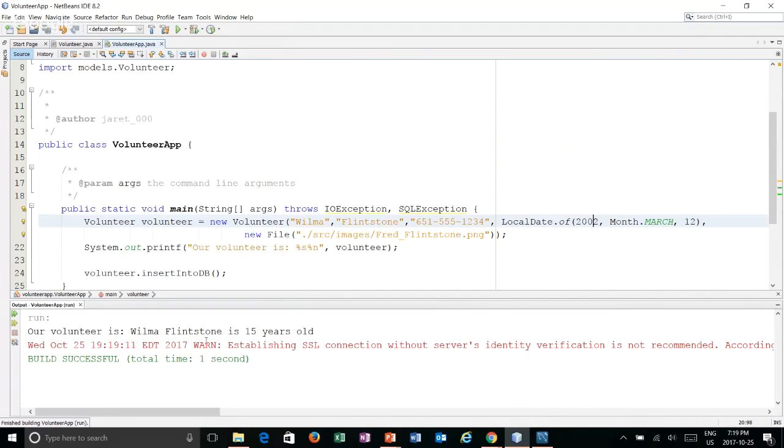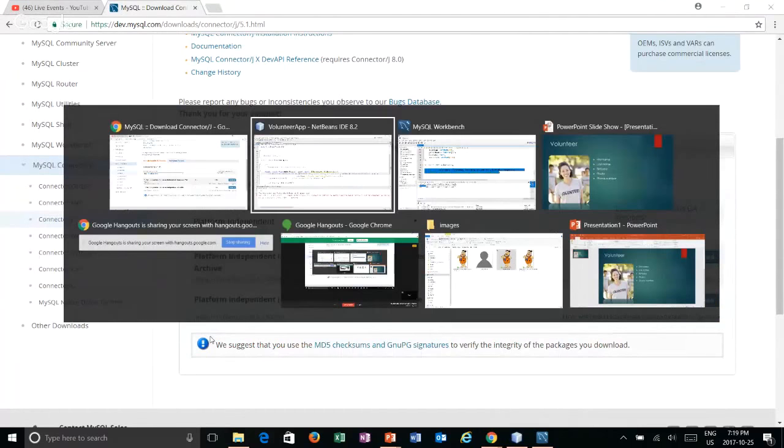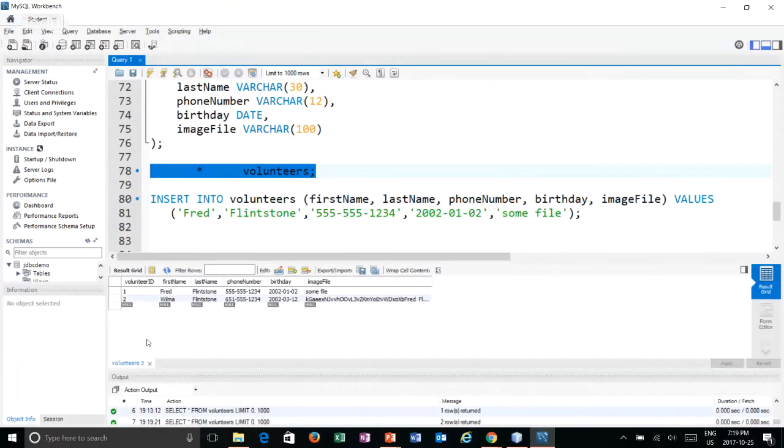And if we run that, we see there's Wilma Flintstone, and we look in our database, and there we can see that sure enough, she has been added to our database, and we can see the actual name of the image file is prepended with a unique file name from our previous video. So there you have it. It's a quick connection to the database using prepared statements so that we can guard against SQL injection attacks. And in the next video, we're going to keep going down this path and build out our application. Thank you very much.